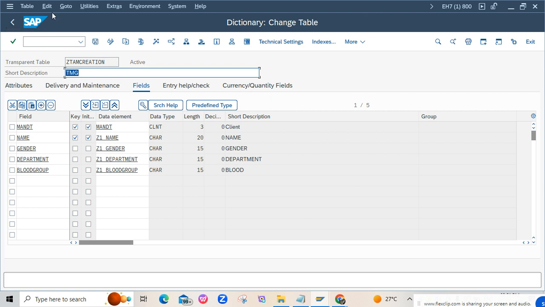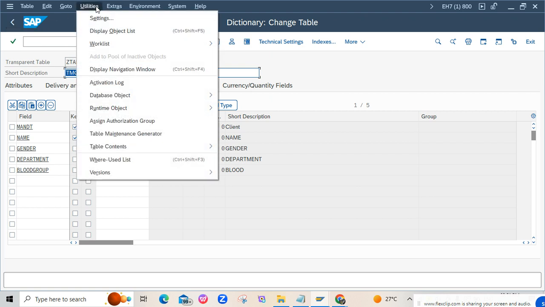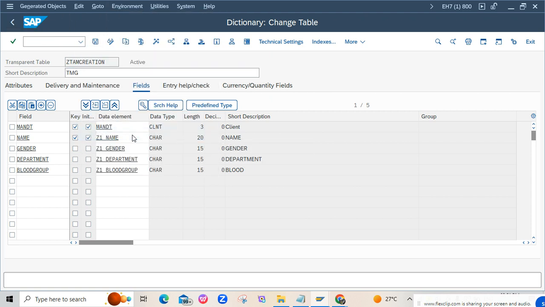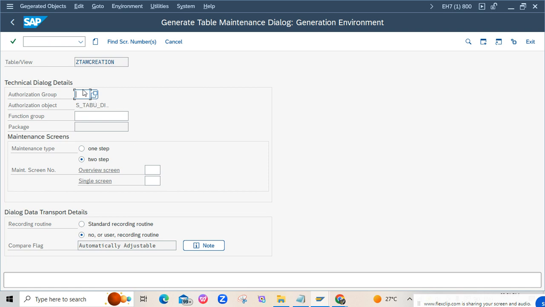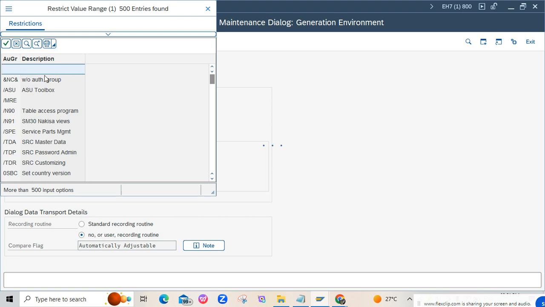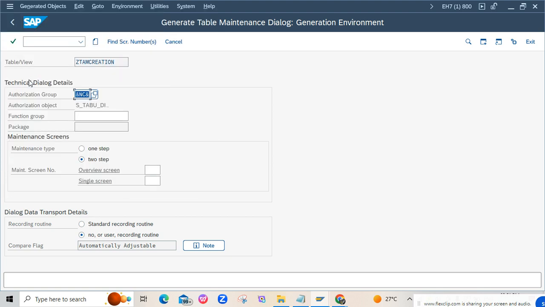Now go to utilities, table maintenance generator, and I give the authorization group &NC. We give the function group with the same name, and we go to the maintenance type, one step. Overview screen is true.